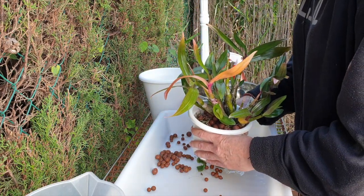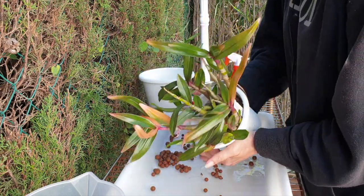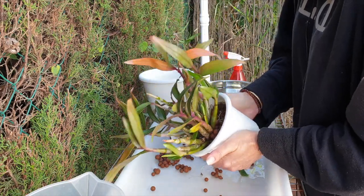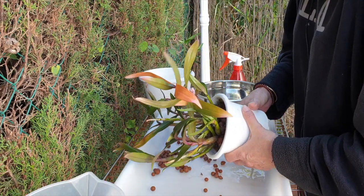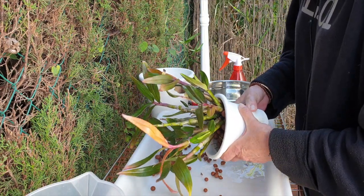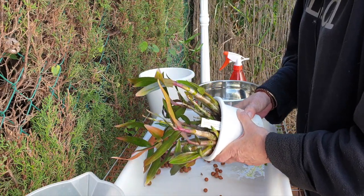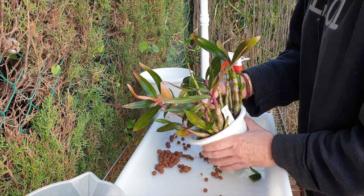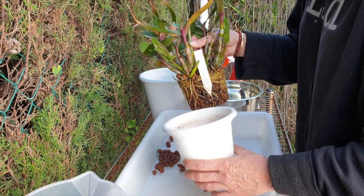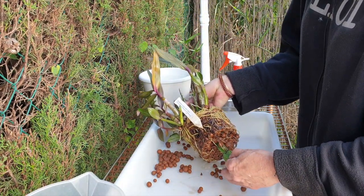Do I need my knife? Doesn't look like it. I don't mind knowing that my orchids are doing well, but it is not easy on the hands. That's why I prefer to wait 2 years. It's also better for the root health in general to keep the oxygenation going through the pot. But it's also better on the hands.